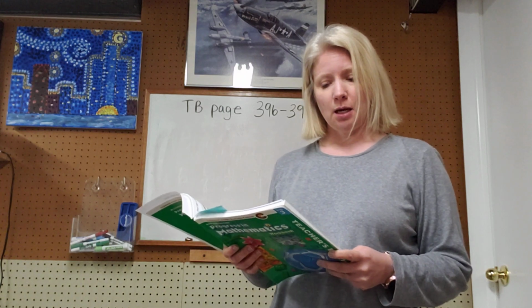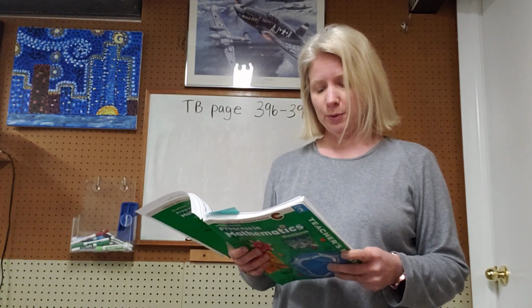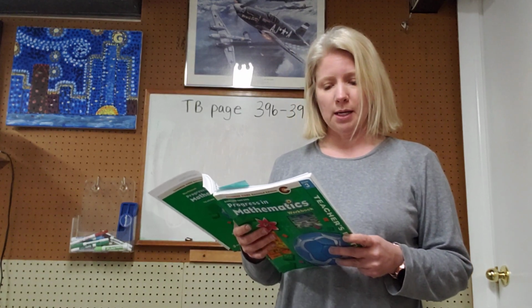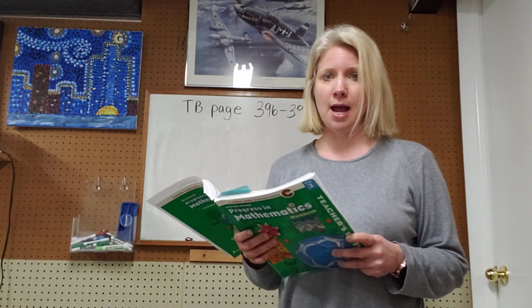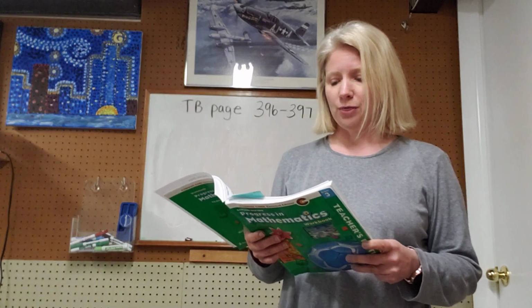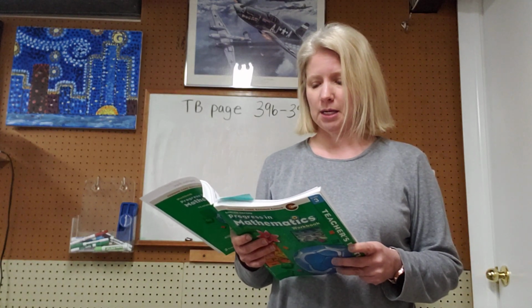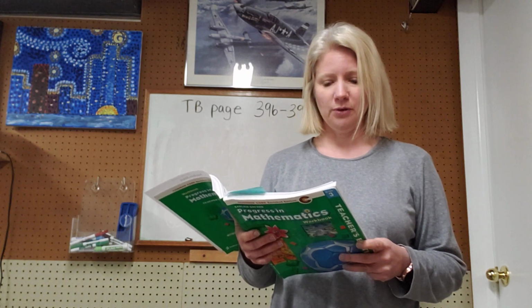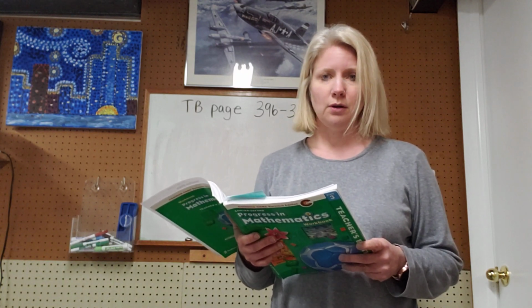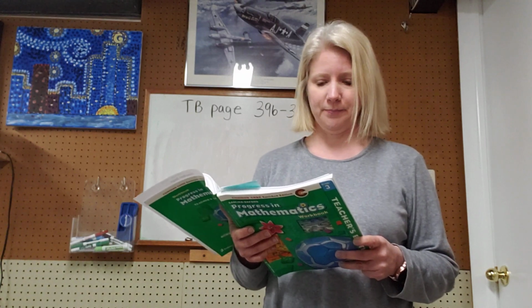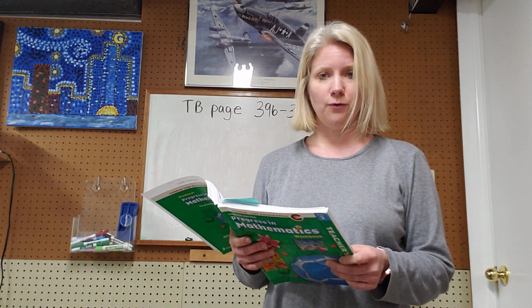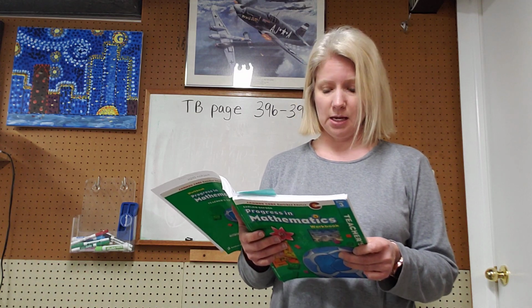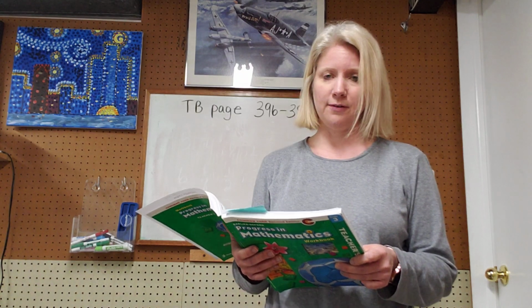The odds, starting at the beginning of the page, 1 through 9, you had to write the fractions from least to greatest. So number 1 is 2 sixths, 3 sixths, 5 sixths. And you only had to do the odds, so then skip to number 3: 3 tenths, 4 fifths, 9 tenths. Number 5: 1 fourth, 3 eighths, 1 half. 7: 3 fifths, 7 tenths, 4 fifths. Number 9: 1 fourth, 1 half, 5 eighths.